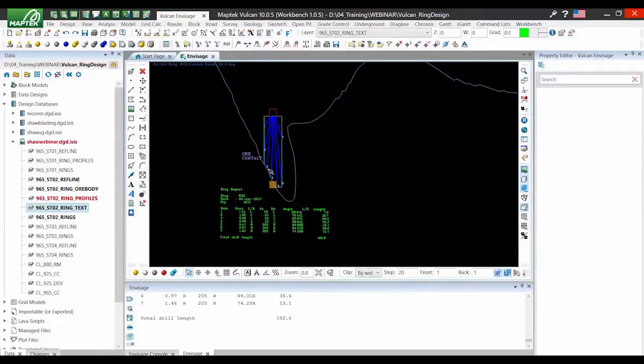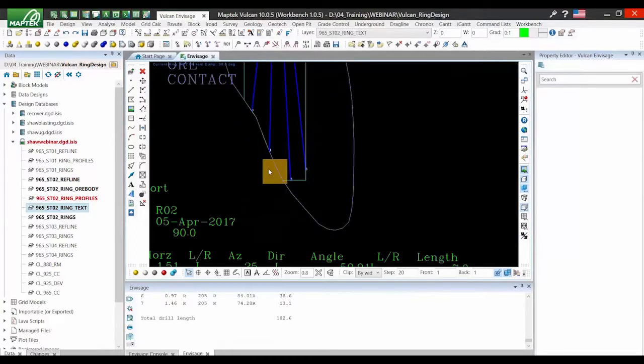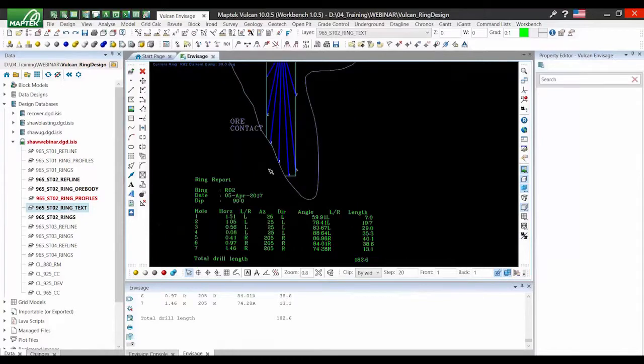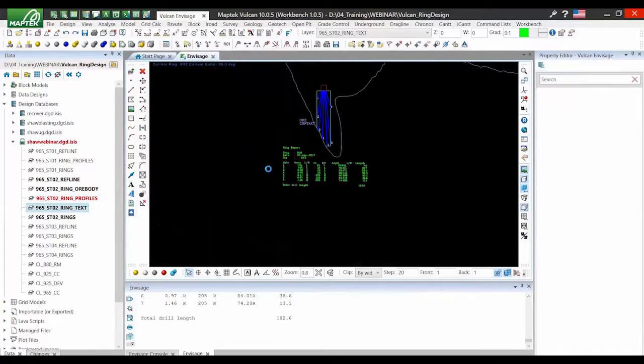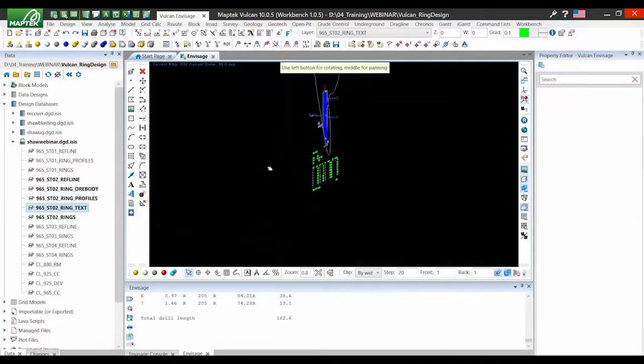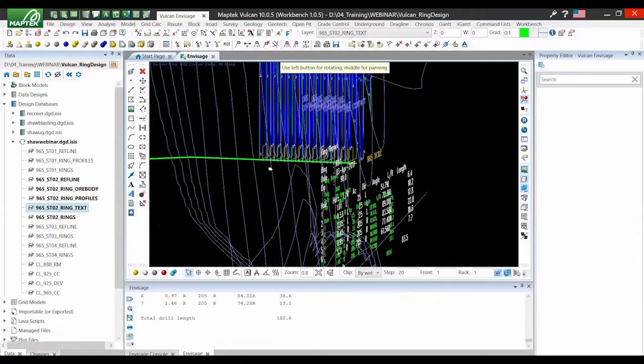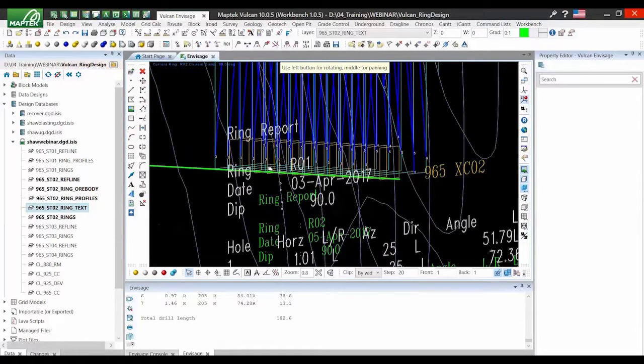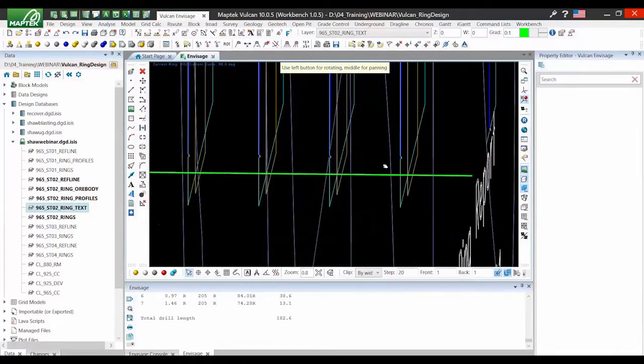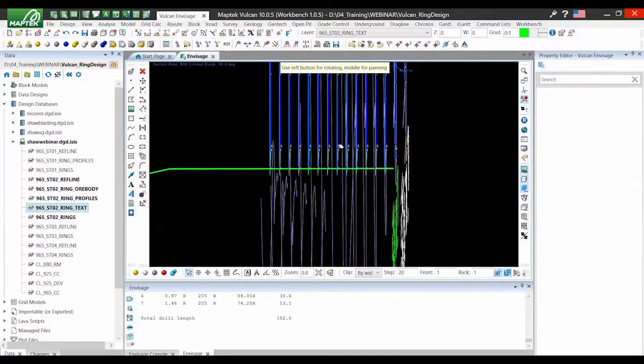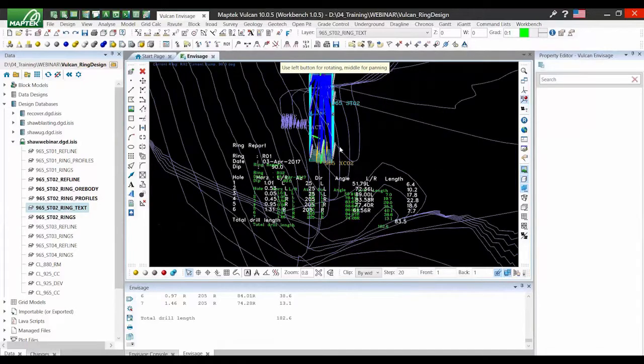And then I can remove this triangulation from Envisage. And let's hit save. Let's take a look at these ring profiles. There they are. And I might have done them a little bit offset. Nope, they're there. So that's how you create profiles of your drift triangulations.